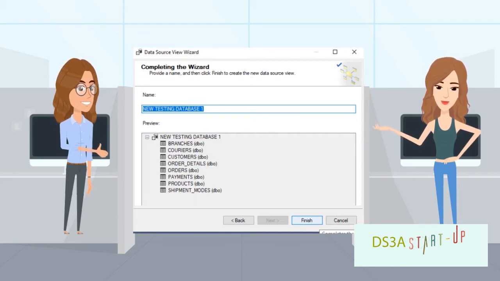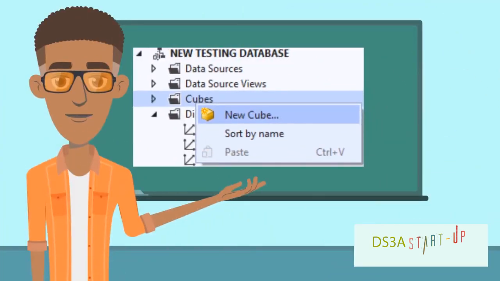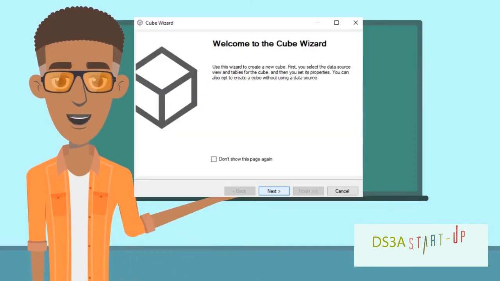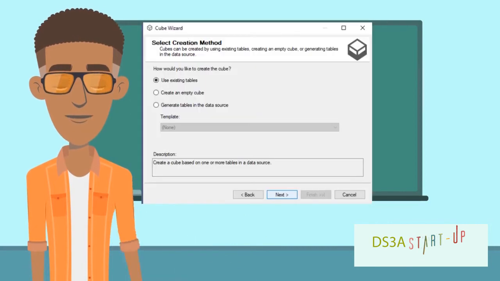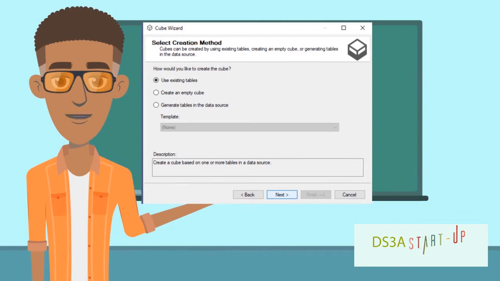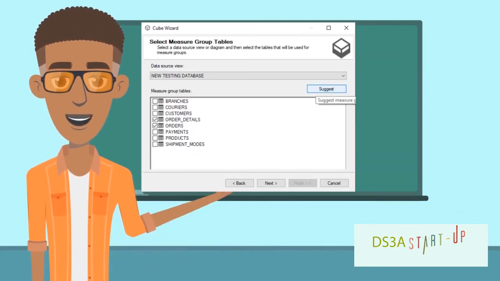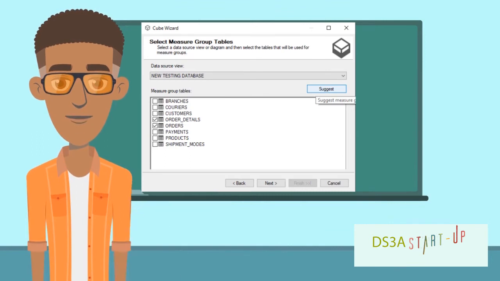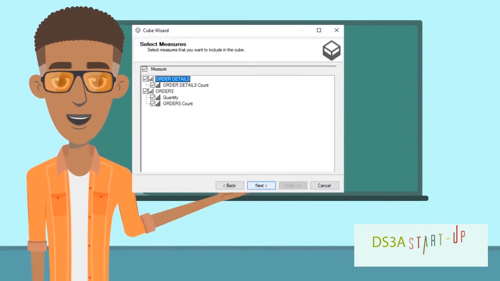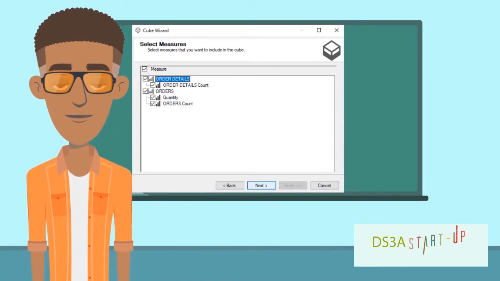Click Build again to know if there are any possible errors on your tables. And again, click Cube, right-click, then click Create New Cube. Then the same process: click Next, and then click Suggest. It automatically suggests the attributes that you're going to use for the measure group tables.